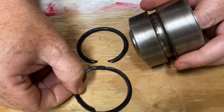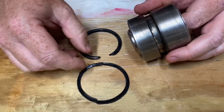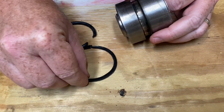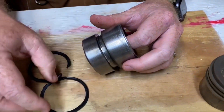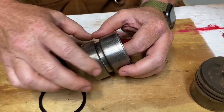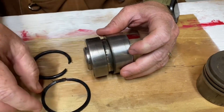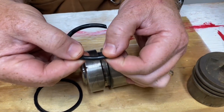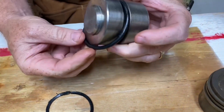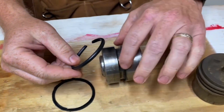I talked to some guys and they recommended using a neoprene backer rather than leather. Leather tends to stretch and become less pliable, and can deteriorate over time. A neoprene backer is more reliable — it's made of rubber similar to the O-ring material. It has a concave surface, similar to the leather one, where it kind of bends and folds around to push up against the O-ring for protection.